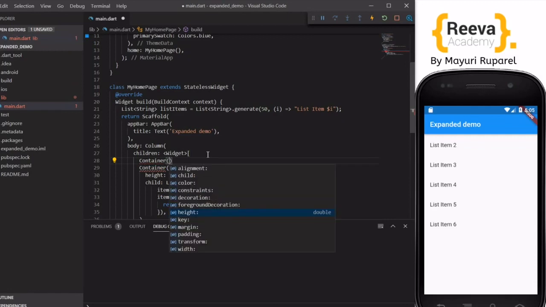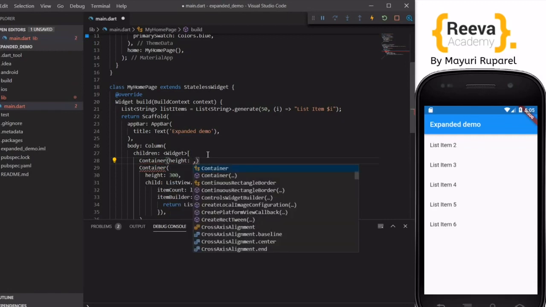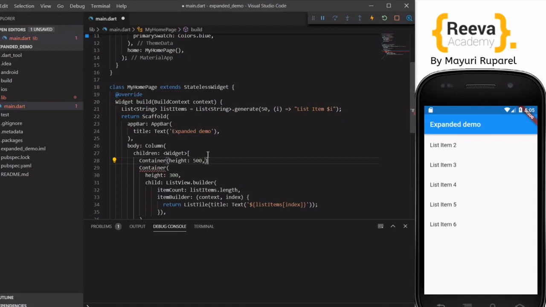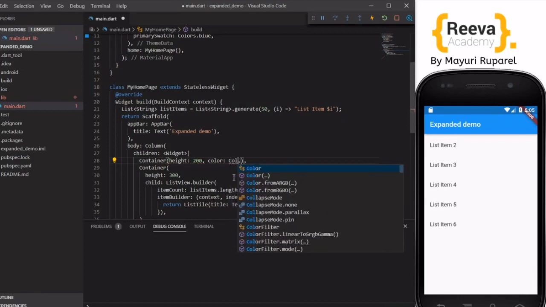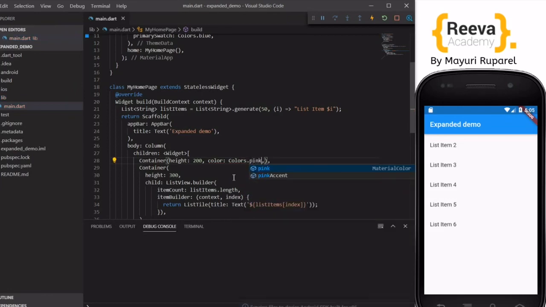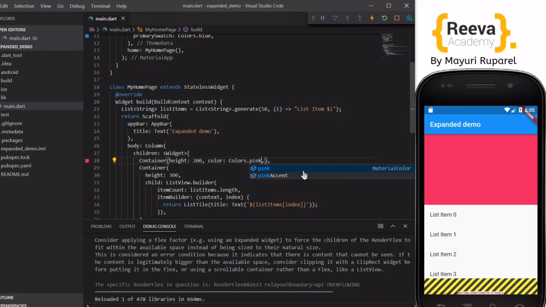Now say what I want to do is I want to make a container on the top of this list view. So let me do that first and then we will solve the below problem. So I will make a container, say 200, and let me give some color to this so it will be distinguished. Say colors dot pink. Now this is too big, let me make the height as 100.